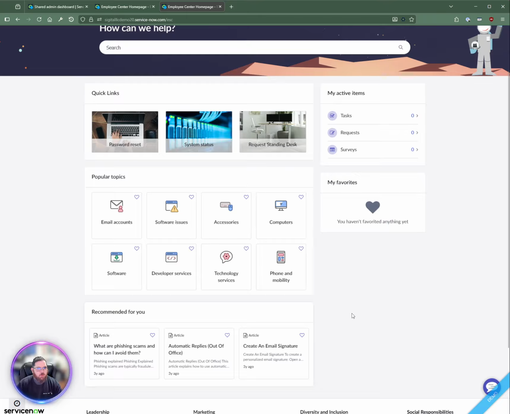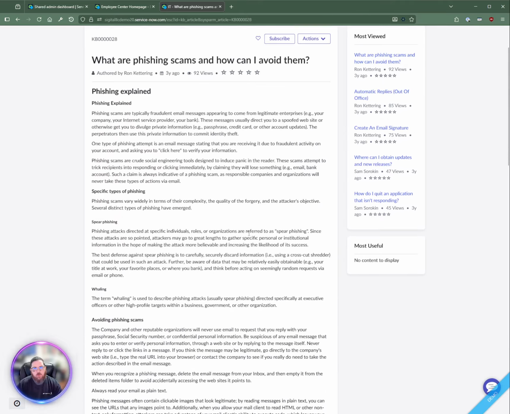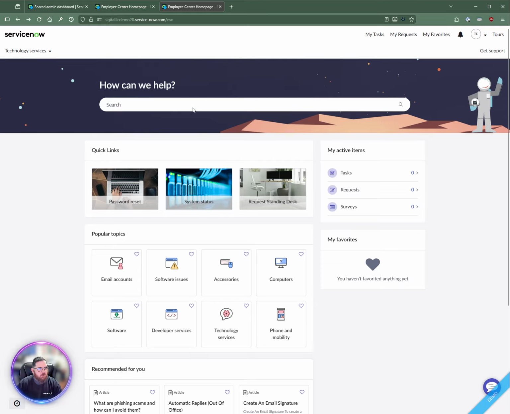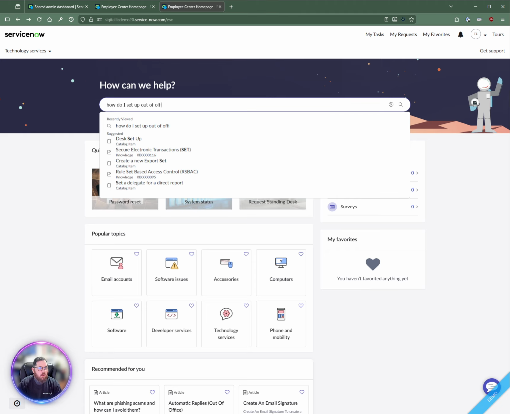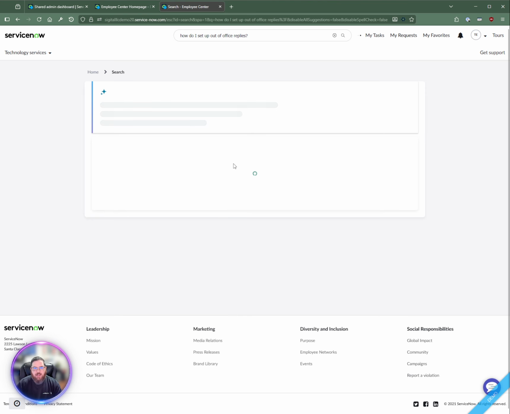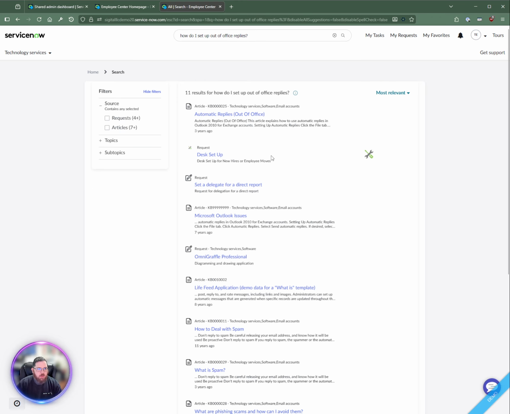And I can interact with the knowledge in the pretty typical way, right? I can click the knowledge, I can navigate to it, I can read through, I can even try a little bit of searching. Let's say, how do I set up out of office replies? Pretty natural query here. It'll think for a minute and it'll give us back this article. That's great. So at least we know that ServiceNow is going through and trying to figure out what knowledge really applies. This is how most organizations utilize their knowledge, and that's completely okay.